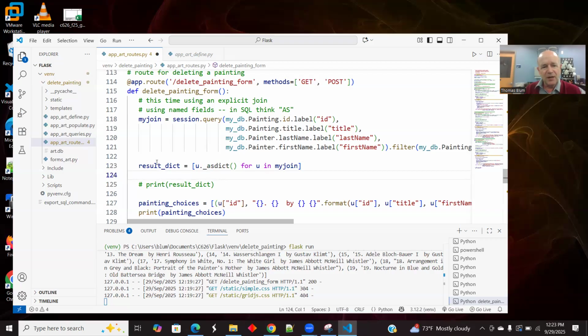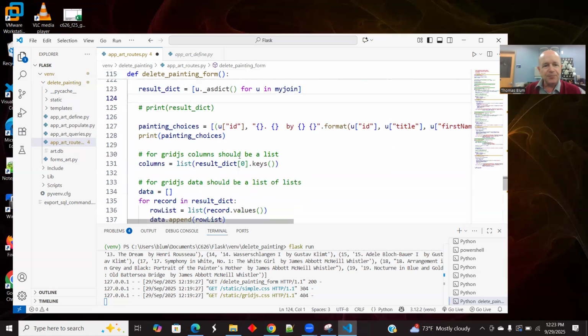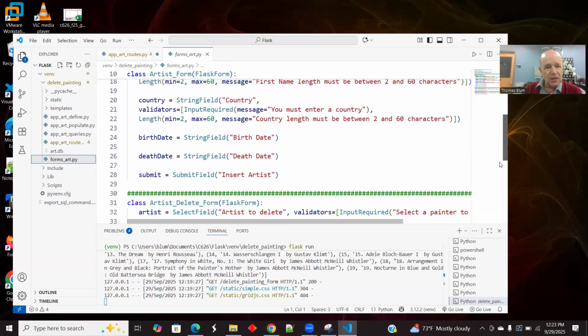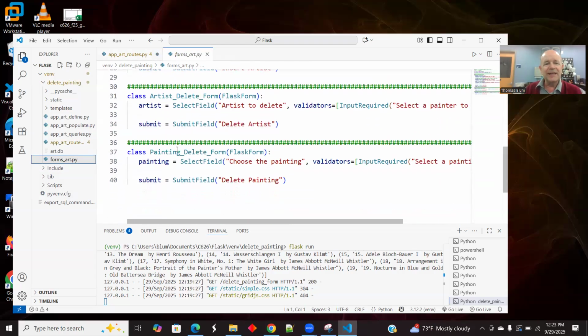So there's my casting as a dictionary. I want to know the choices. So over here in the form, there was a delete painting form. So there's no sign here in the form of the grid.js because that's outside the form.